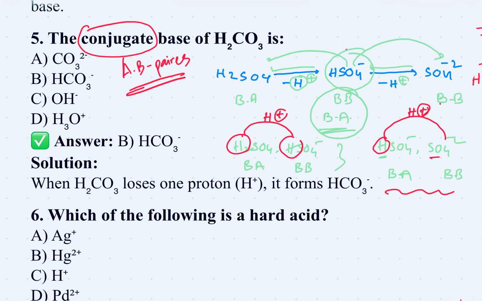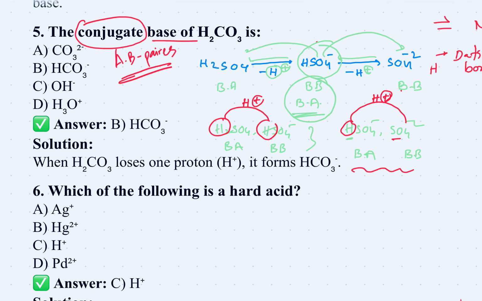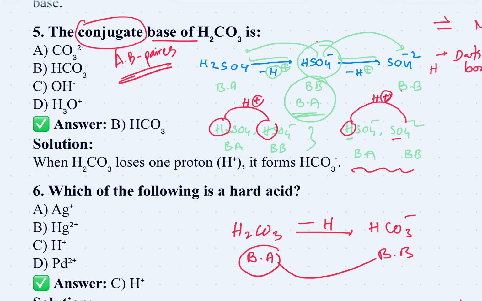Now it is asking for the conjugate base of. Actually, it is asking for the base, but the given compound is an acid. So what we need to do is take that one, H2CO3. It is asking the conjugate base of this, which means this is the Bronsted acid. So how to get the base? Remove one hydrogen. Remove one hydrogen from this, what will you get? HCO3 minus. So this is called the conjugate base of this acid. Clear? One proton differs and we can find it easily.